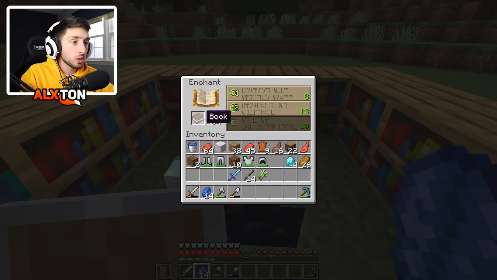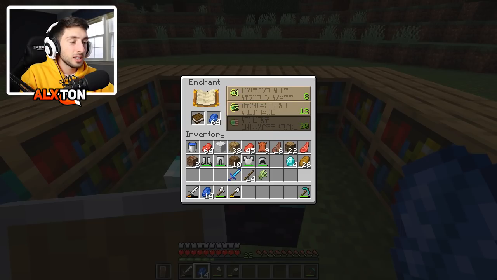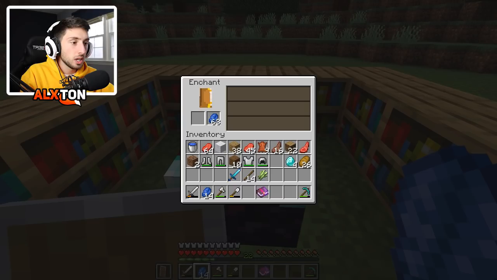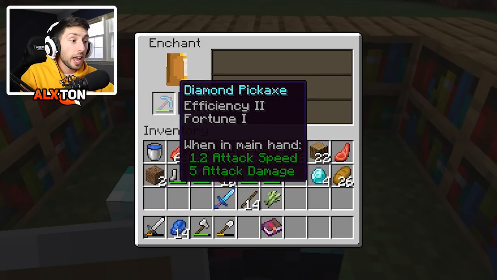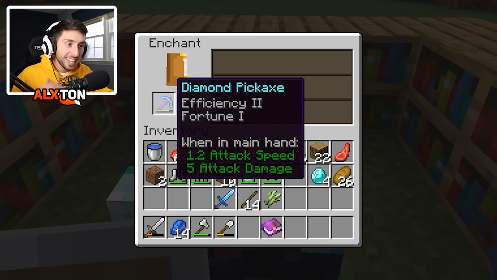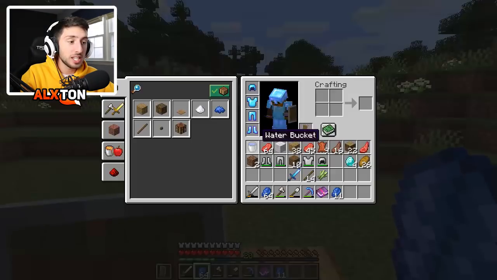Let's try to just enchant this book. Unbreaking and efficiency. Let's just do efficiency on the book. And we'll have that for the future. Efficiency two. All right, and fortune one. Okay, that is quite a solid pickaxe right there. All right, I'm pretty happy with those enchants, everyone.